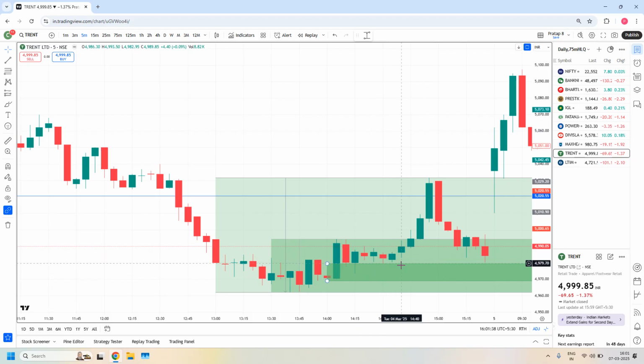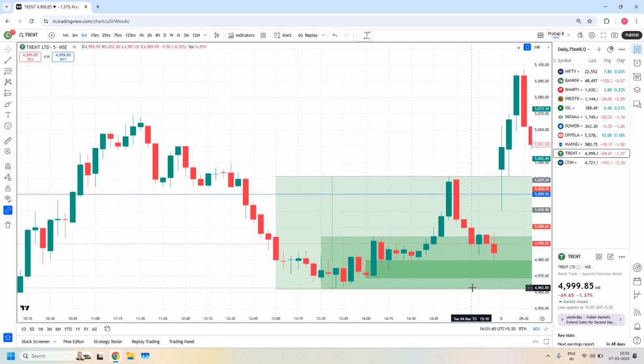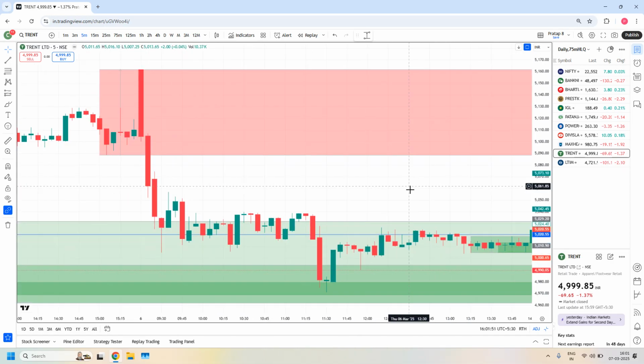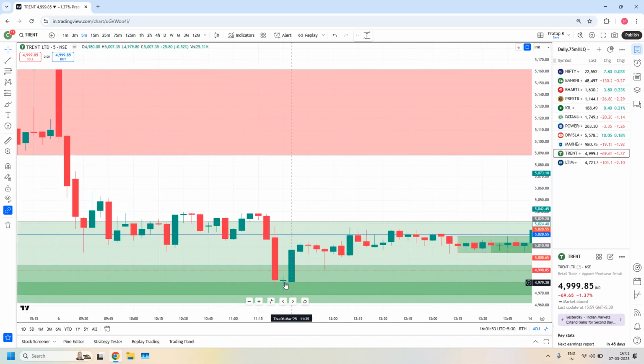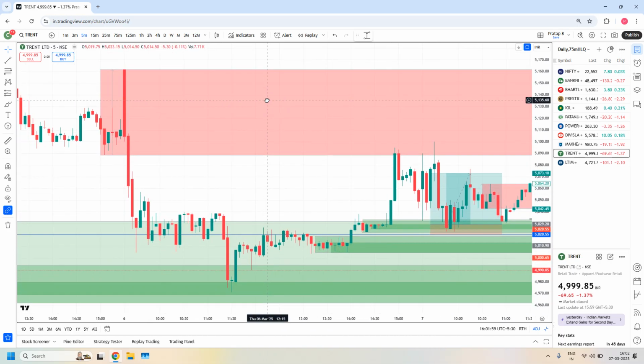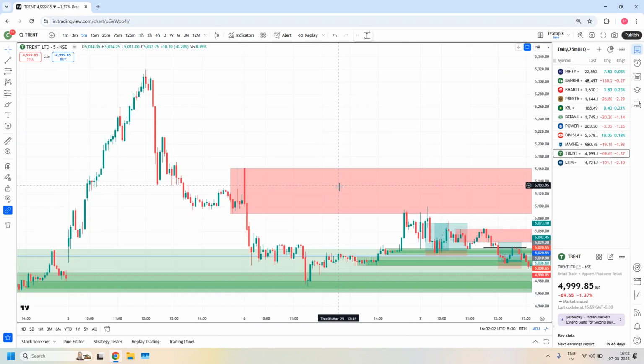See, multiple times this zone is tested. And last time also you see drop, base, rally created. LOTL zone, maybe that way we can say. And recently also, once again in the same area, drop, base, rally is created. So definitely we can plan one more trade next time also. So these are the 3 fine-tuned 5-minute zones.